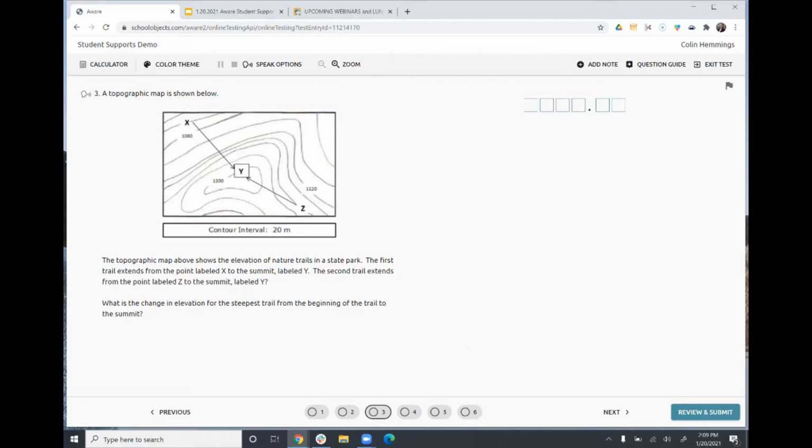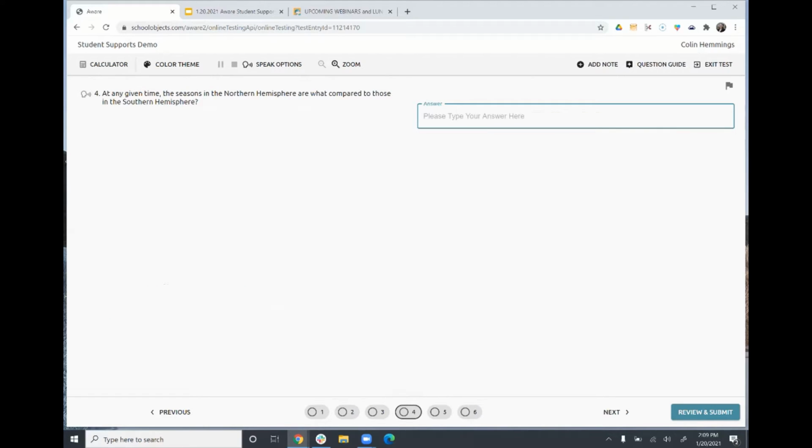So for text-to-speech for a moment, right now, resources do not have the ability to utilize the text-to-speech function. There are some workarounds that you can find in our online help guide, but at this point in time, no resources are available in the text-to-speech.